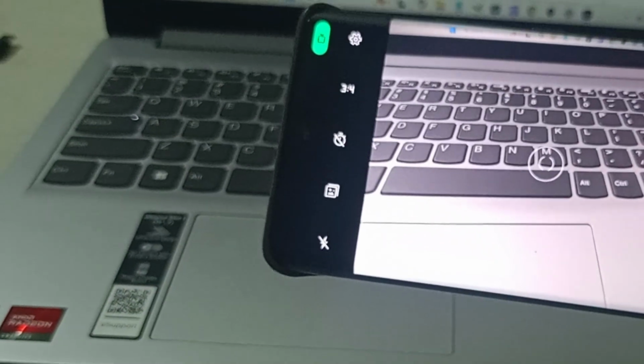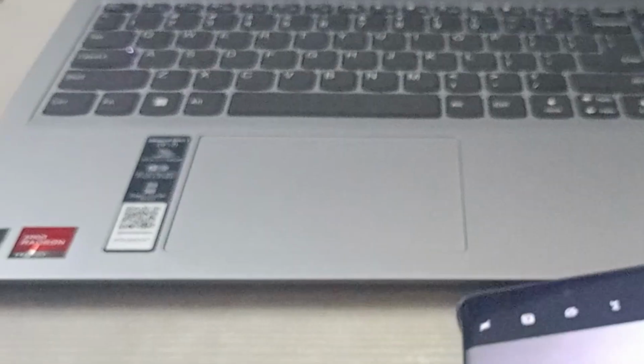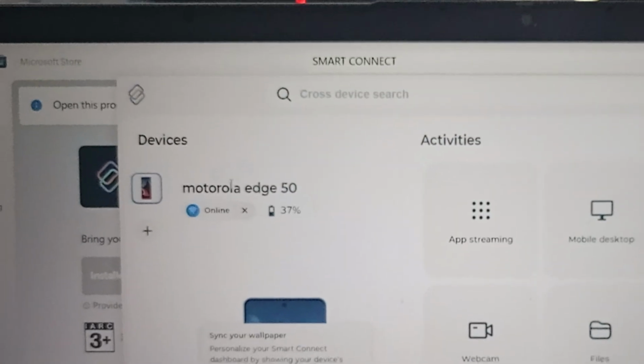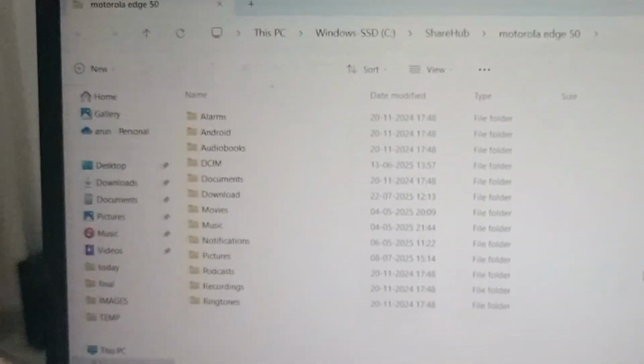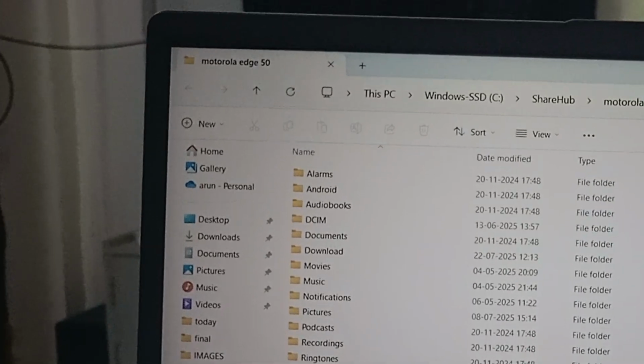Now what I'll do is, I'll click a picture here and share that to my laptop. The picture is now clicked, and here, see, there are no wire connections or any cable like that. Here the Moto Edge 50 is already connected, and you can click on these files here. If it is the first time you click on the files, there will be an accept notification. You need to click on accept on the mobile. Then see here, all my phone is already available here.